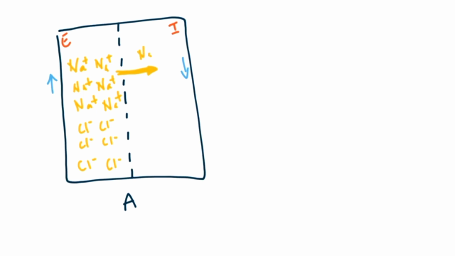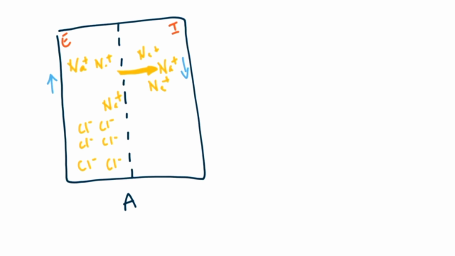So we will draw 3 sodium molecules in the intracellular space and erase 3 from the extracellular space. If the chemical gradient was the only force acting on this system, then eventually sodium would equilibrate between the compartments, so we'd expect to see 3 molecules of sodium in the intracellular space and 3 molecules of sodium in the extracellular space, which is what I've drawn here. As I'll explain in a second, however, there is an electrical force that prevents the concentration from equalizing.